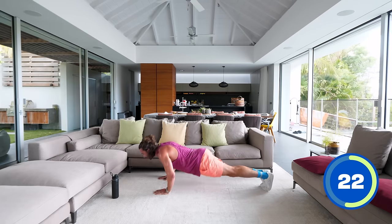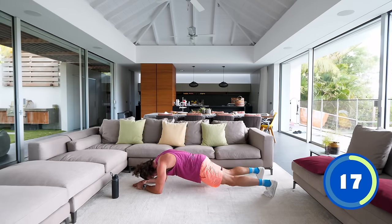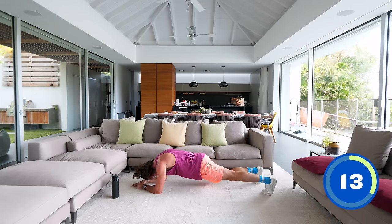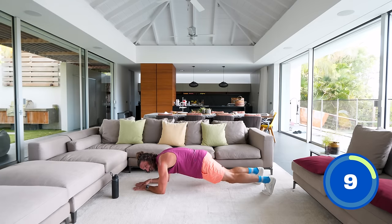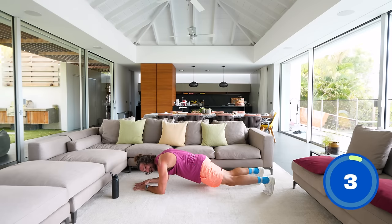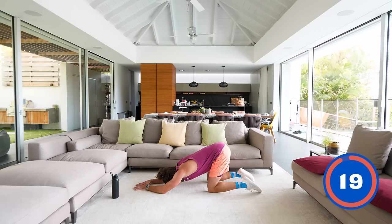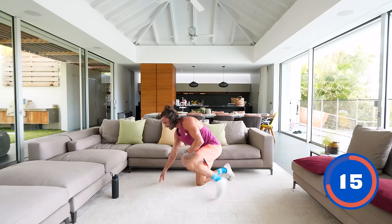Okay, ready? Let's go. So drop down to the elbow plank. 20 second plank now. Hold it. Hold it. Hold it. Come on, squeeze those abs. Back nice and flat. 8 seconds. Hold it. 3, 2, 1. Up on our feet, guys.